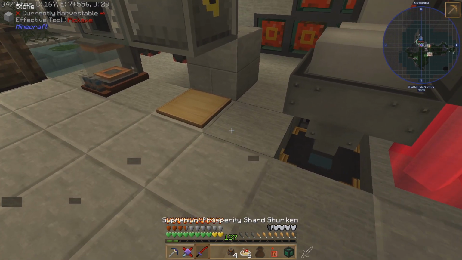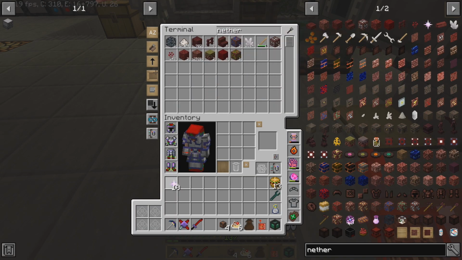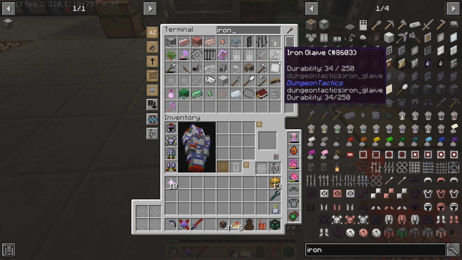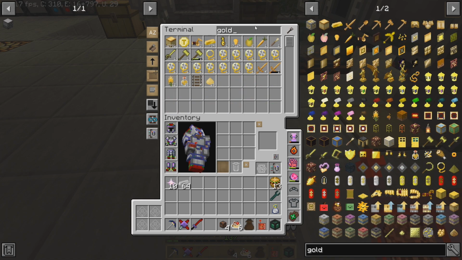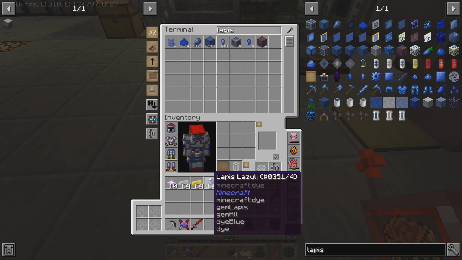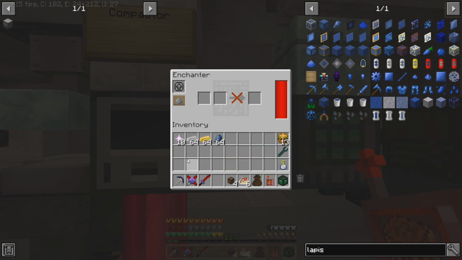Okay, so now what we need is not to do that. Get rid of that. What we need now is to go, let's see, nether star. We take these, and we need iron. So we take a stack of that. We need gold. Take a stack of that, and we need lapis, I believe. And we take a stack of that. Alright, so what we're doing is we're making evil infused. So we need 32 of them. So like that, and 4 nether stars, I believe, the way this is going to work. So we put you here, and we put you here.